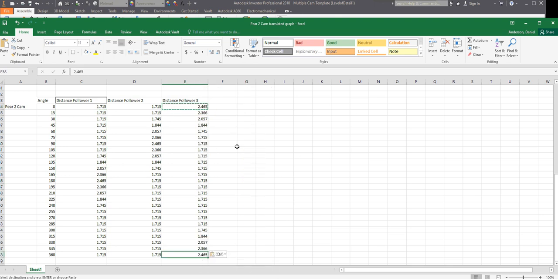If you compare all three of these, they're going in the same order, so we should have, I don't know, 2, 4, 6, 8, 10, 12, 14 1.715s, and all of them have 14 1.715s. Just this one has them here, and this one might have 15 because of 360.